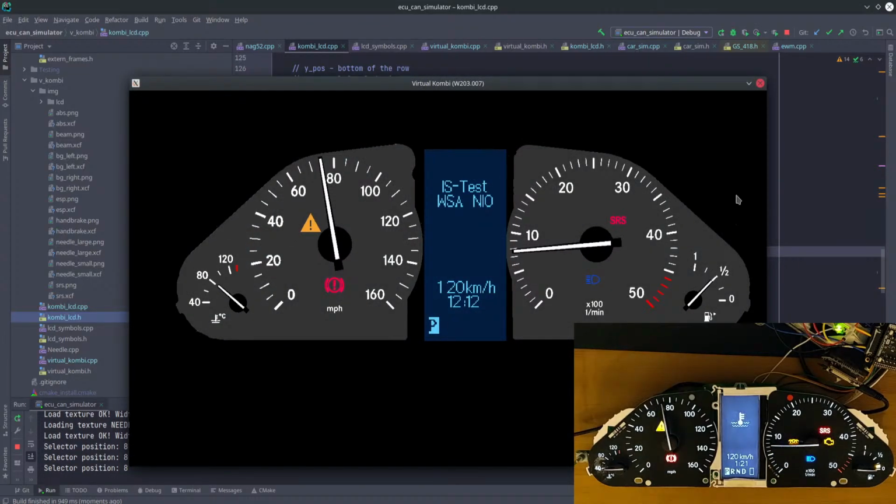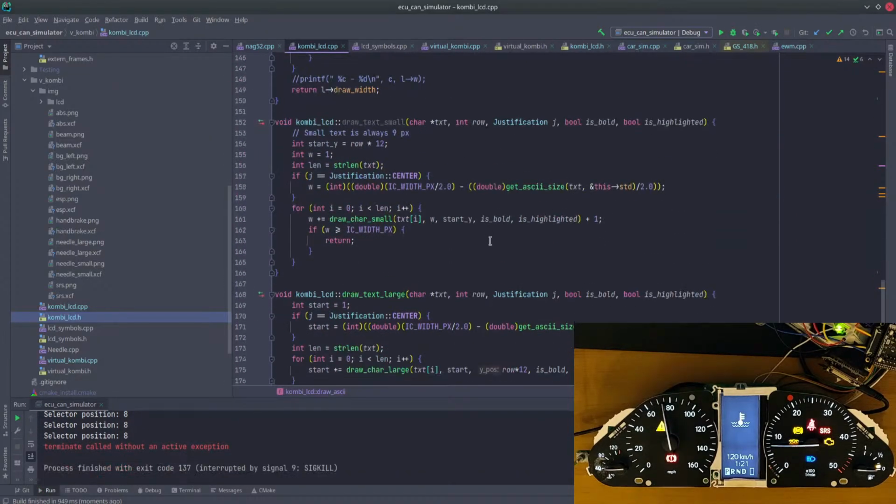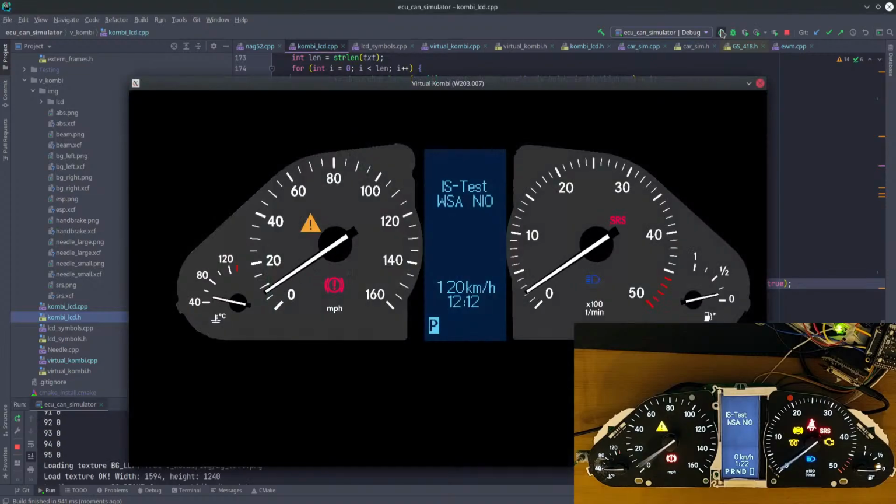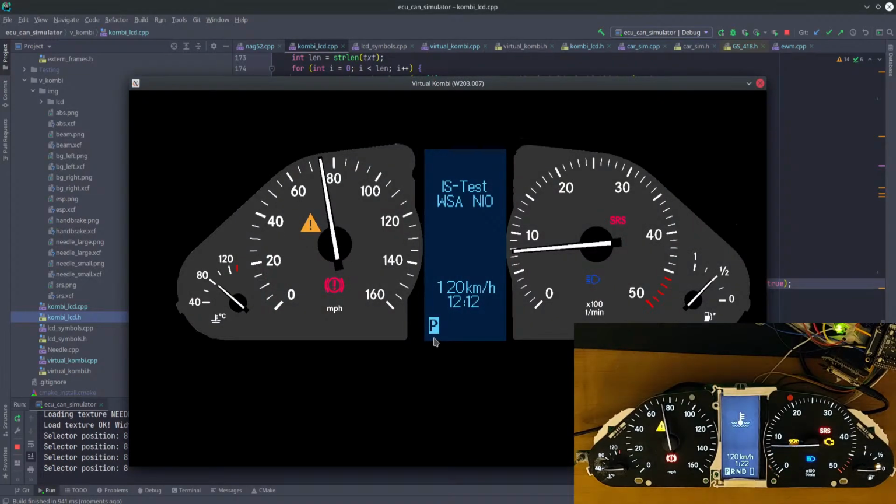Okay, look at that, we've got a P now. Just need to shift it 1 pixel to the right. X left should be then 5. Woo, look at that! P! Woo! So now let's draw the next one, which is R.